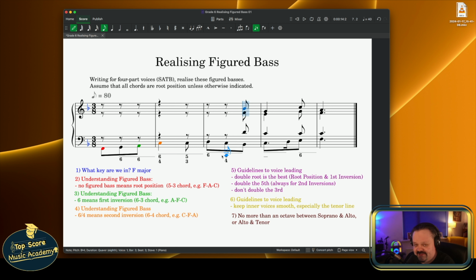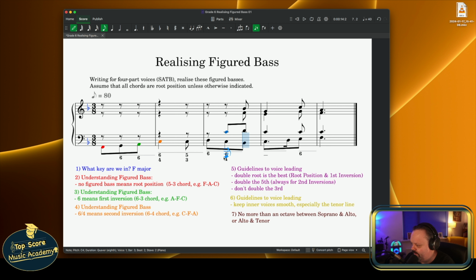Okay, so we've come across our first 6/4 chord, our second inversion chord. So we're looking for a fourth above that C, which is an F, and a sixth above that C, which is an A. And we also want to double the fifth of the chord. Remember, for second inversions, doubling the fifth is usually pretty good, and you usually, not always, do that in the tenor and bass parts. So if I have two C's in the bass and in the tenor, they're both moving in opposite directions after that, so no risk of consecutive octaves there. So that's where my C's are going to go.